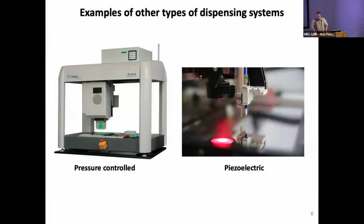And then you may have heard about piezoelectric. So this one is about electric charge that is applied to the actuator that oscillates up and down at an incredibly high rate of speed, generating kinetic energy. So you can dispense picoliter droplets with that one at very high frequency. So it can be very useful, but not really for our application because it can't handle all the types of liquids and especially not different types of liquids simultaneously. So we don't really have use for it. It's more for industrial applications.